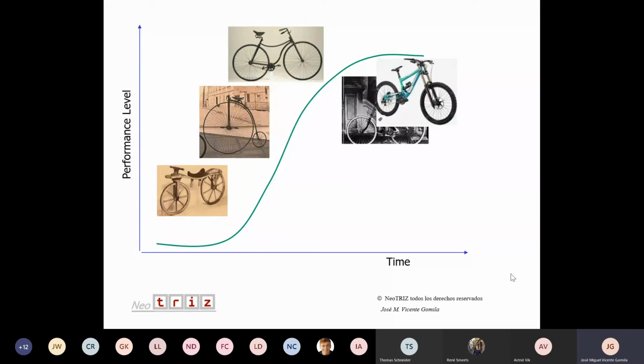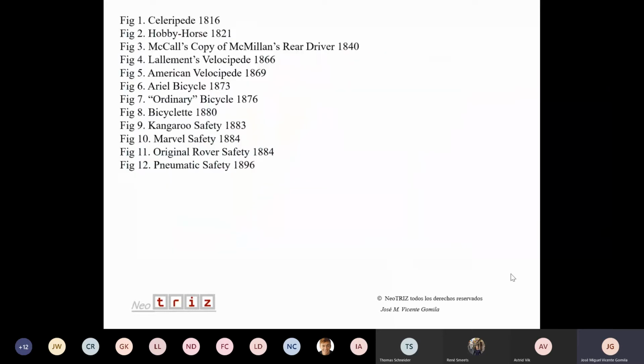Okay, so you may have here the Celeriped and Hobby Horse, the McCall's and Macmillan rear driver, Elements Velocipede in 1866, and finally the bicycle in 1880, with the ordinary in 1876 with the transmission.